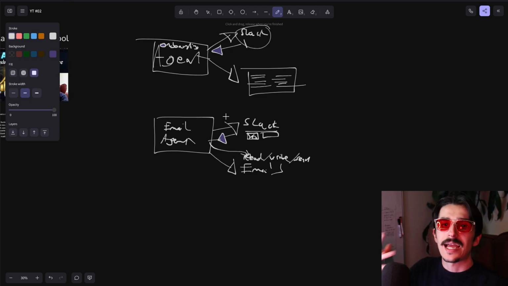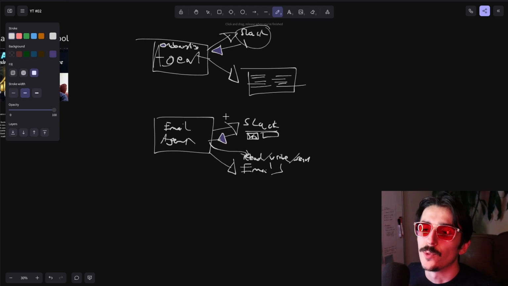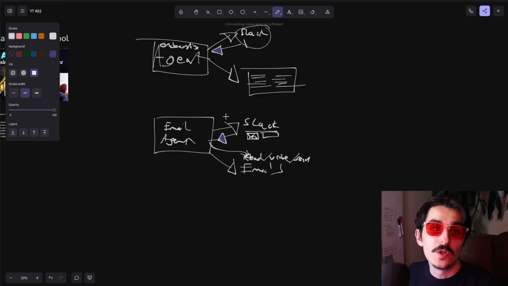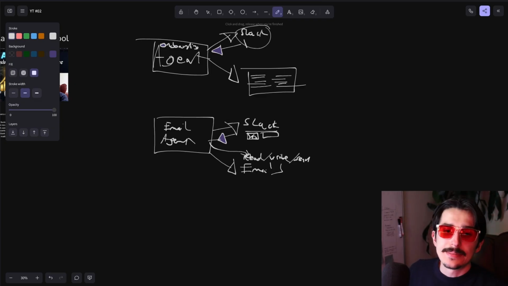But this is kind of how we think when we try to build these agents. We want to restrict them as much as possible. We want to give them one specific task that they're tunnel vision into. When you start building out these agents that have control over multiple systems in your business, multiple bits of information, you really run the risk of things going really wrong. So that is basically it.